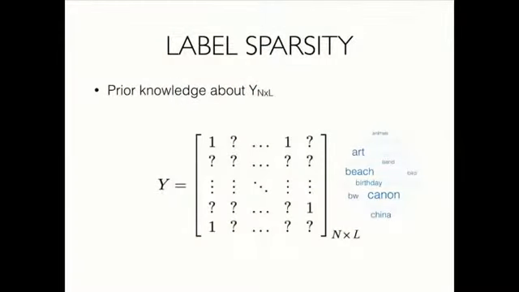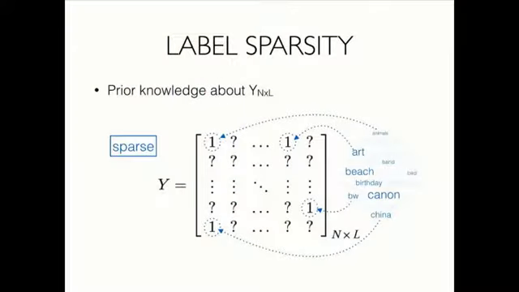The first one is that the large number of labels are actually highly correlated with each other, in the sense that groups of words tend to co-occur together. Hence, we would expect the possible labels actually come from a smaller number of word groups. Mathematically, this means the latent structure representation of Y should be approximately low rank. And also, from the large number of possible tags, each example can only be associated with a smaller number of them. Hence, we also expect the true label matrix to be sparse.